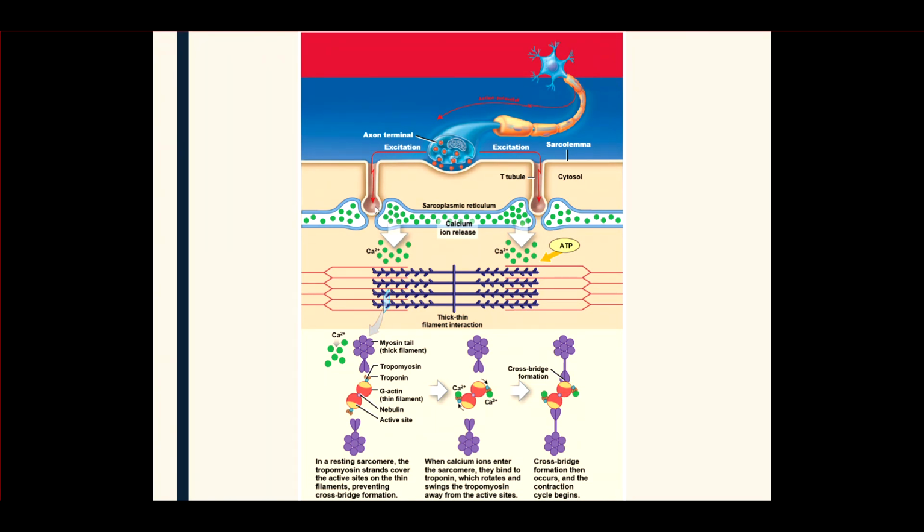This relationship is important. So here's what happens. As the action potential goes down the sarcolemma here, it drops into the T-tubule. This electrical signal in the T-tubule now stimulates the sarcoplasmic reticulum to release the calcium, and the calcium floods the sarcomere. Remember, this is the thick filament, the red is the thin filament, right? And these little things sticking up are the myosin heads, and they face the thin filament.